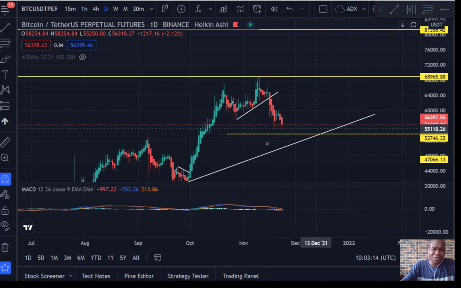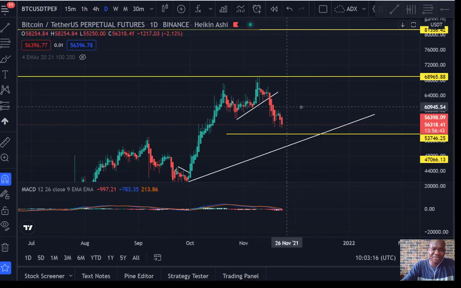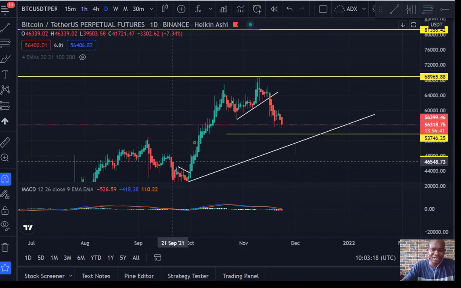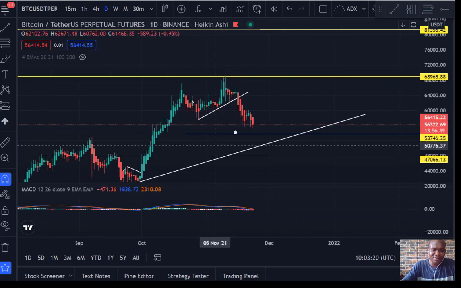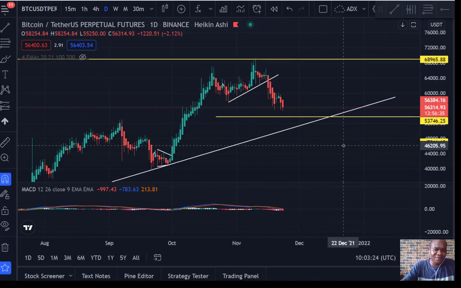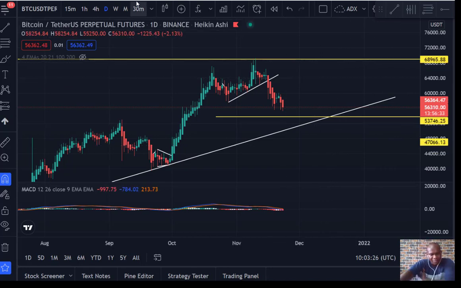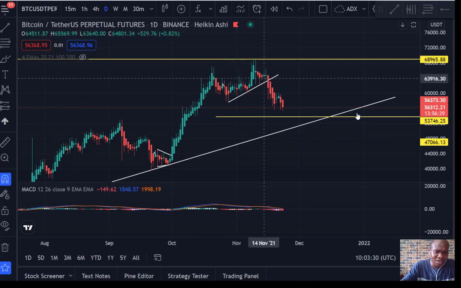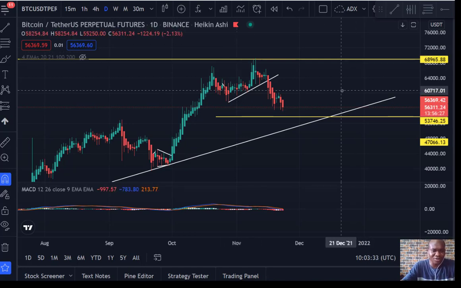In case you're wondering what kind of chart this is, this is Heikin-Ashi. I'm switching to Heikin-Ashi because sometimes I see a lot of confirmation on Heikin-Ashi compared to candlestick. It has lesser noise, guys. But that's just a story on its own. I'm going to teach you guys how to use this also to have a sniper entry in some of your trading.